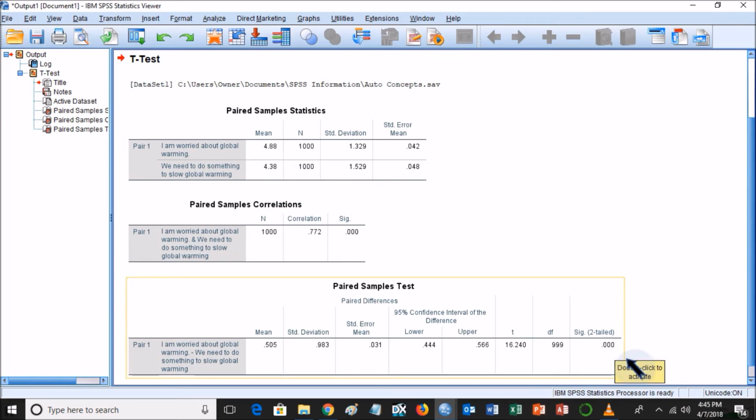We see that the significant factor is very, very low. That's saying that there's a very low probability, well below our 0.05 cutoff, that these data support the null hypothesis. So they're not the same, they're different. Now, they are statistically different, but is a 4.83 and a 4.38 really different from a practical perspective? That we have to think about. But from a statistical perspective, they are indeed different.